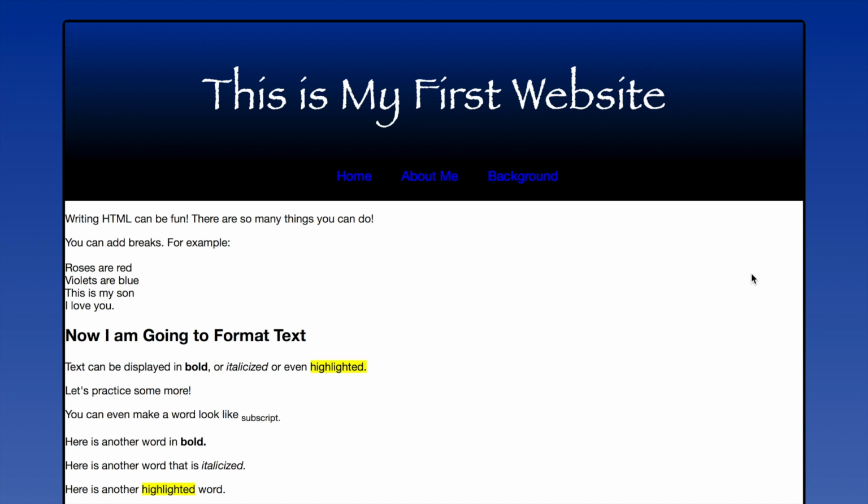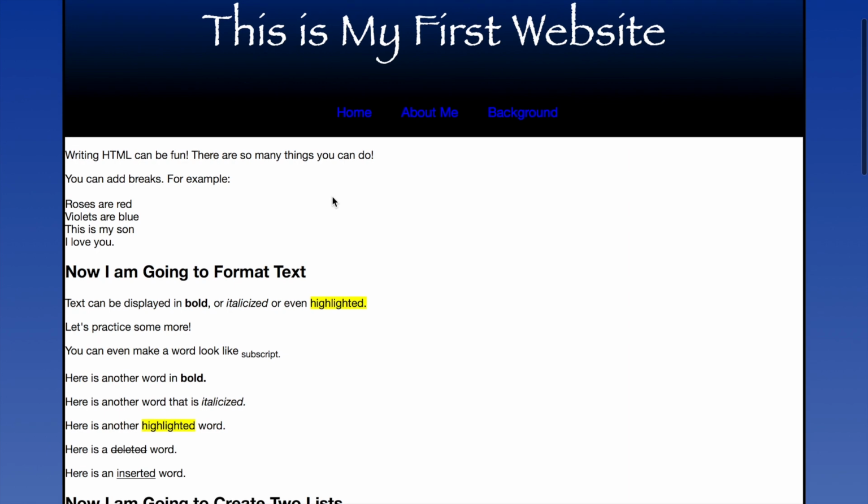So now we're back here on our website and we have some more styling to do. We've already done our header right here, our header section. We've done our navigation bars. We have that going on. We kind of styled the background of that. Let's look at styling some more things.